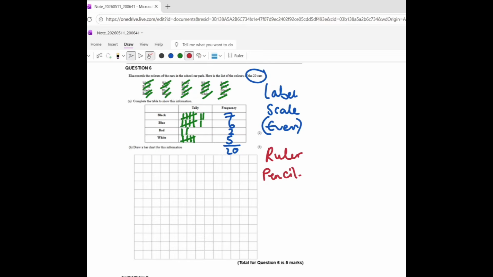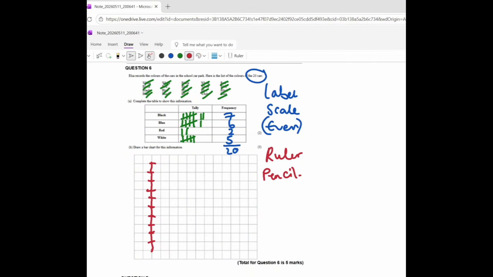I need to have my frequency up the side, and it's got to go up to 20. So I'm going to start here, and you don't want it to be teeny tiny, so I'm going to go up on 2s. 2, 4, 6, 8, 10, 12, 14, 16, 18, 20. So it takes up most of the space. And then you must draw these lines on, otherwise it doesn't count as you having a scale. The numbers need to have pegs. You need to show where they belong. Okay, so then I would write my numbers on, which I'll do afterwards.